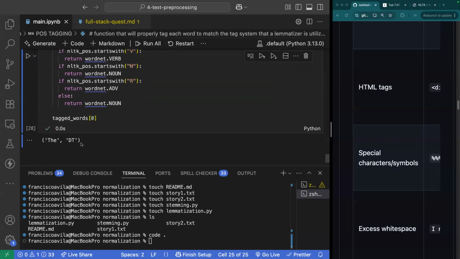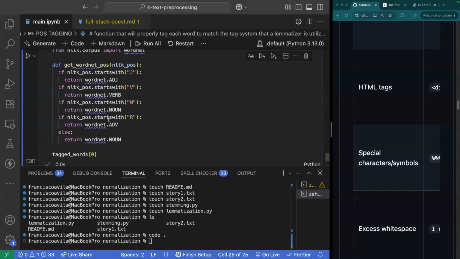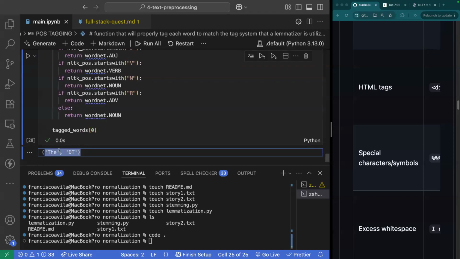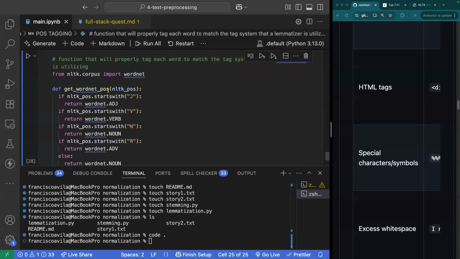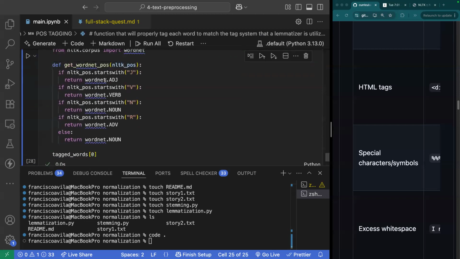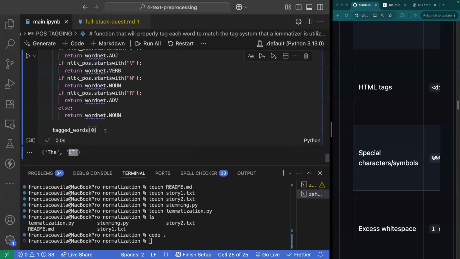Well, tagged words index 0 is a tuple. This tuple has both the word and DT. What we need to pass into this get_wordnet_pos function is index 1, because that just gives us DT.